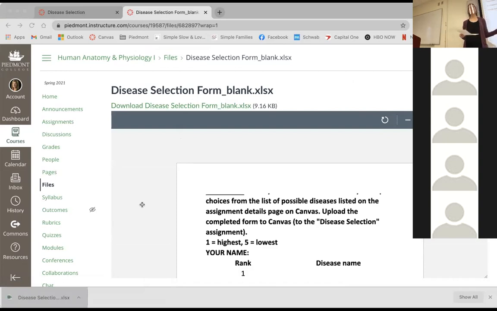And I'm going to try to put you in your top three. I can't make any promises, but this will be in groups of two or three, depending on how things fall out. That's due by February 1st. So all you do is download this, fill it out, and re-upload it to that assignment by February 1st, 11:59 I think, so by the end of the day. And then I'll group you into the groups you'll be working in for most of the rest of the semester.